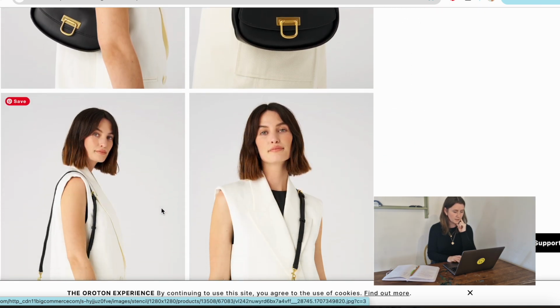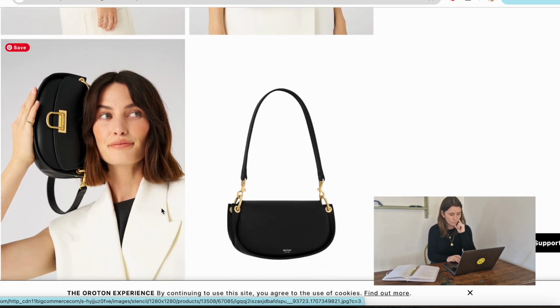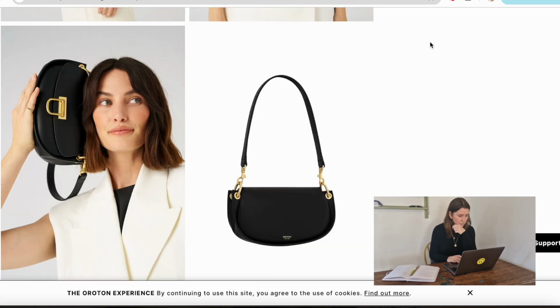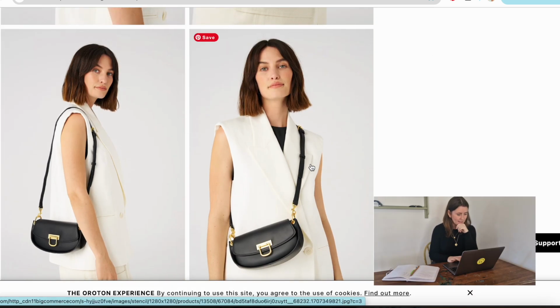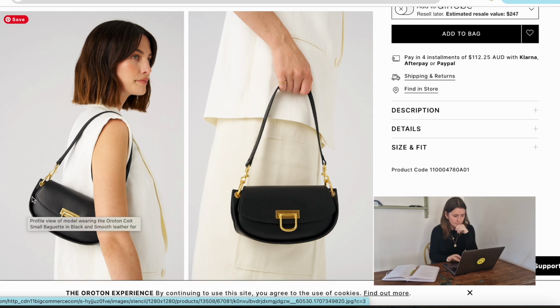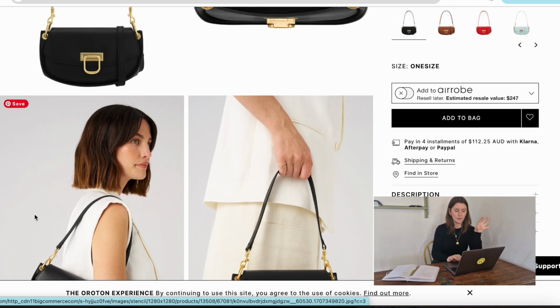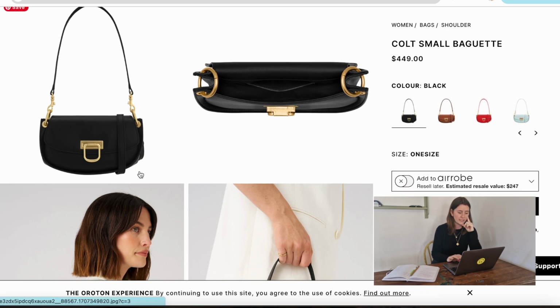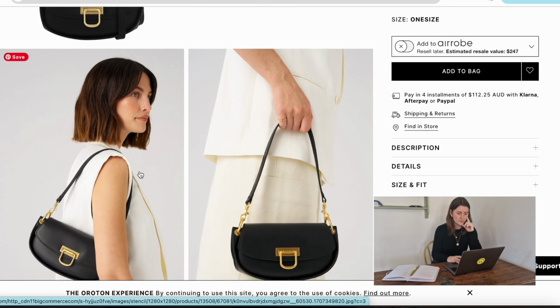And yeah, I just love that kind of shape and the kind of unusual way that the leather, let's see if I can get a side profile here. The way that the leather kind of comes off the side here and gives this unusual little edge. I just really love that shape, and the way that the branding is so discreet, it's on the back. Yeah, I love that, but obviously they both look pretty similar, these two shapes.